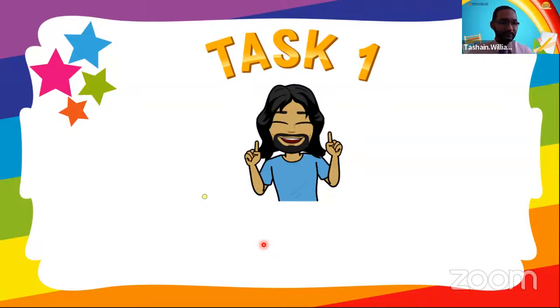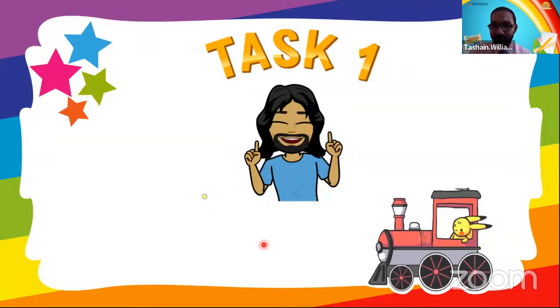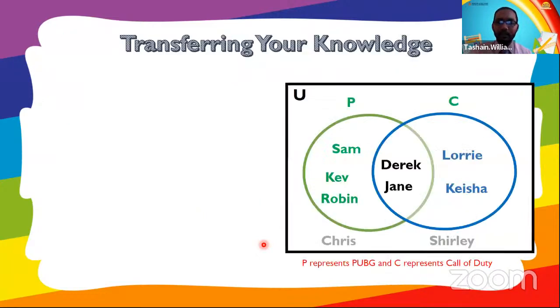Let's look at this task. Now, I'm going to take you on a journey. Let's go. Now, I want you to look at the Venn diagram once more. And you notice I keep calling this a Venn diagram because, as you can see, once you see a box and 2 circles in it, or even a circle or 3 circles sometimes, it is a Venn diagram, right? So quickly, as you look at the sequences, this is a Venn diagram based on how it looked, right?